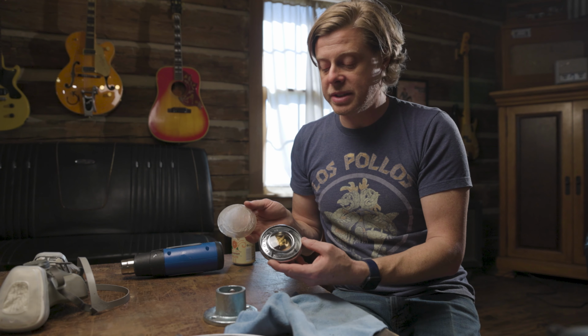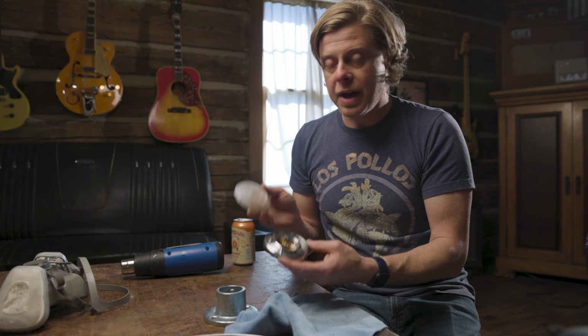So I think that's a pretty easy and cheap process for restoring a horn button. I think it looks great.